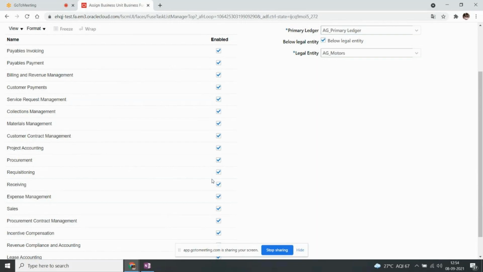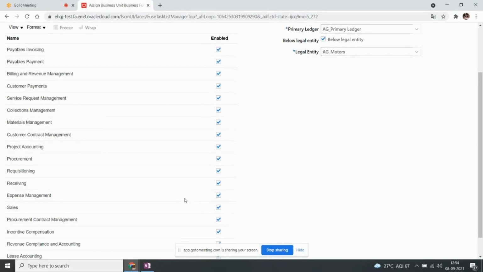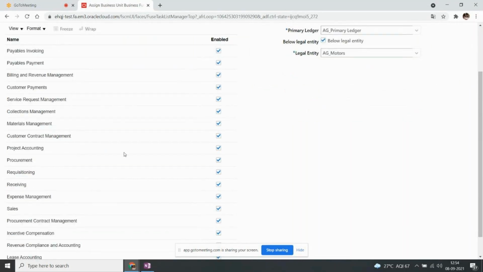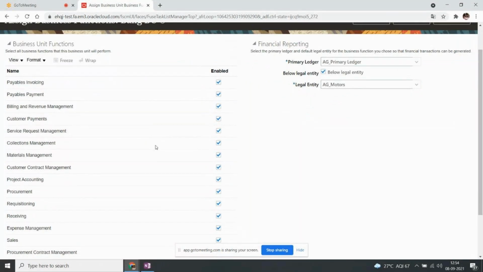Again, if you want to have procurement, requisitions, receiving options against POs, or expense management, it totally depends upon what the business unit is going to perform. Depending upon that, this is going to be configured or set up by the finance team or the finance consultant. But we have to cross verify whether he has enabled project accounting for our business unit, because that is very important for us. And when it comes to the billing part, we also have to cross verify whether he has enabled billing and revenue management or not.